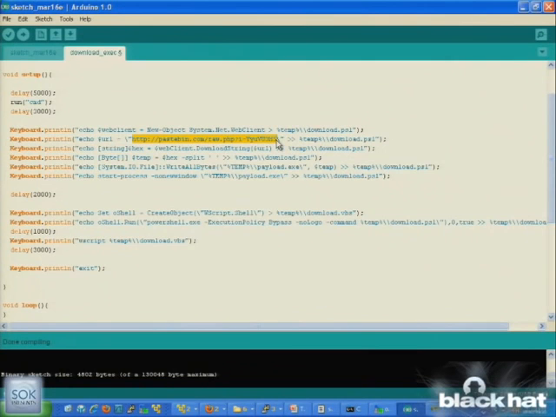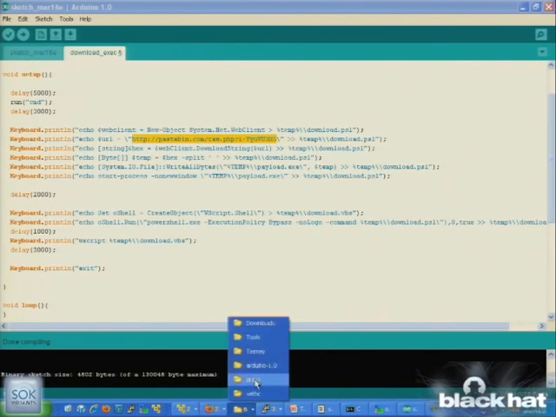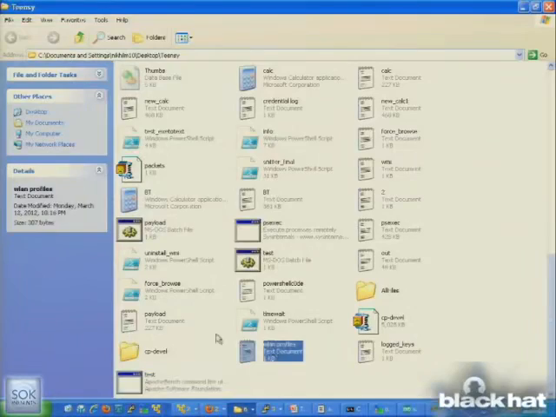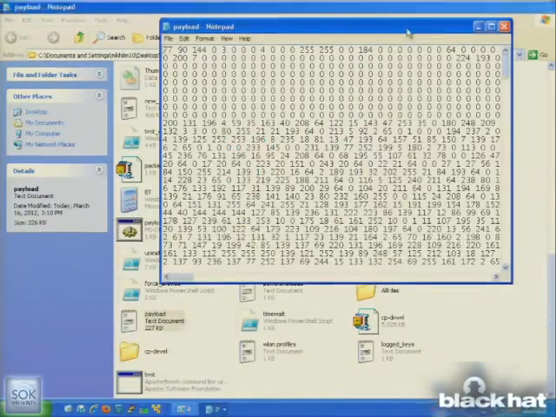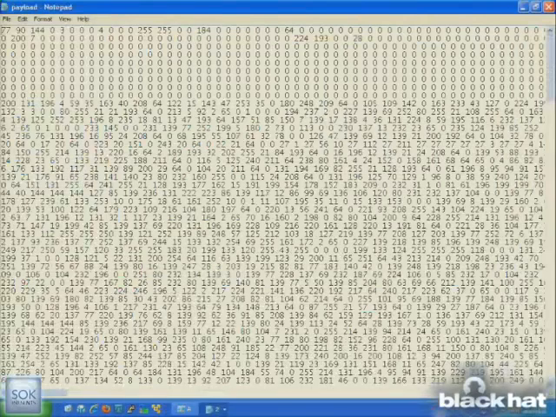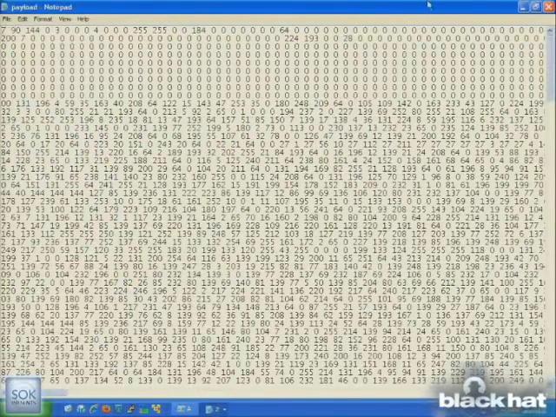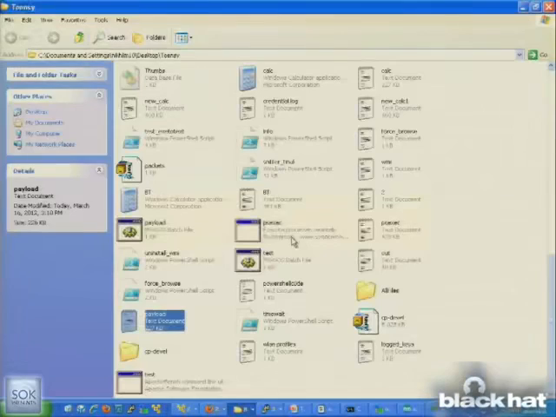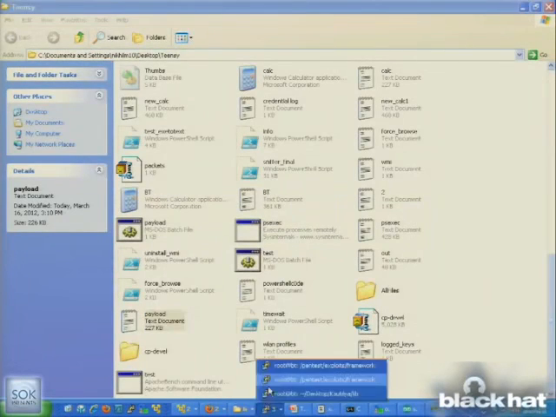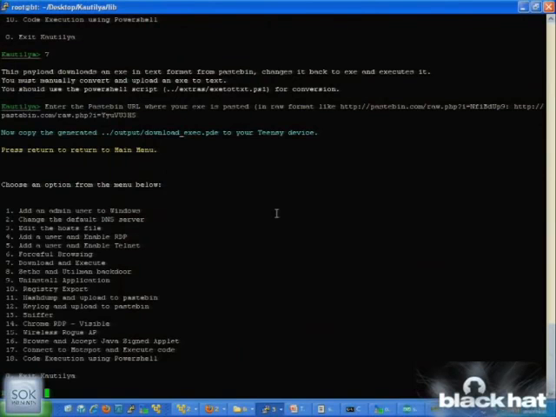The tool asks you to enter the Pastebin URL where you have pasted it. You just need to take care of the format: there should be no new lines, otherwise it won't be able to change it back to exe. It should be in this format. If there are new lines, which are not here in this case, we have trouble. Okay, so let's move on to something else.